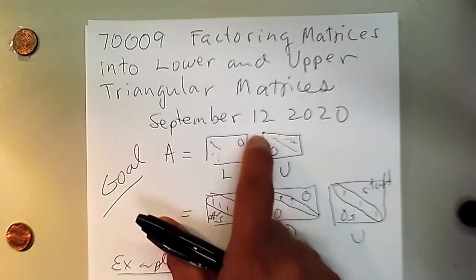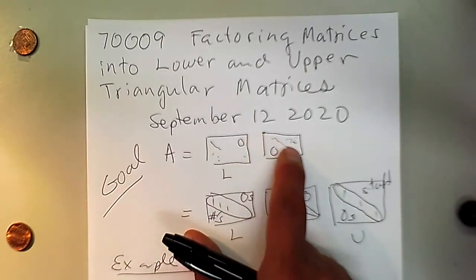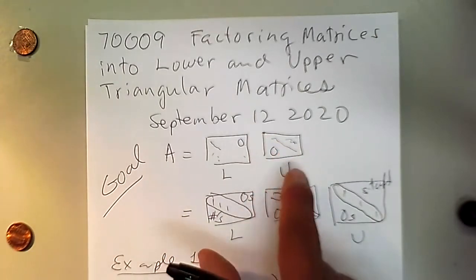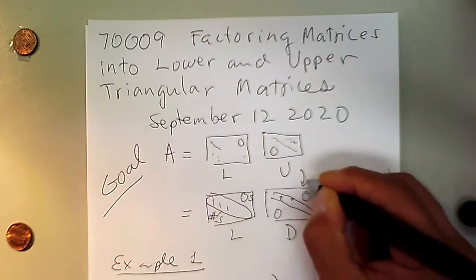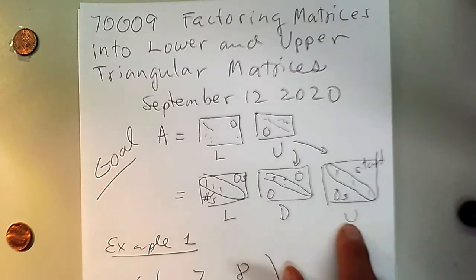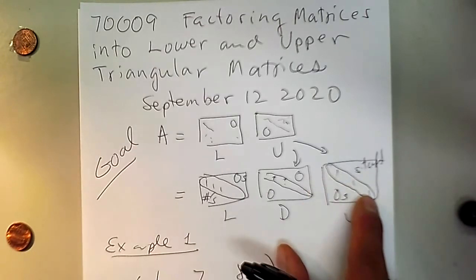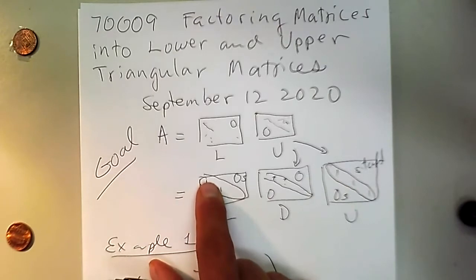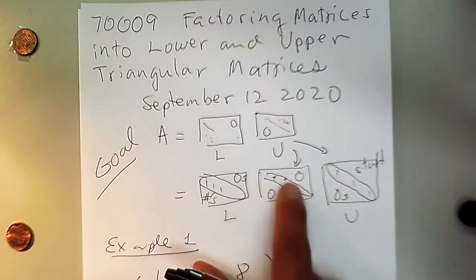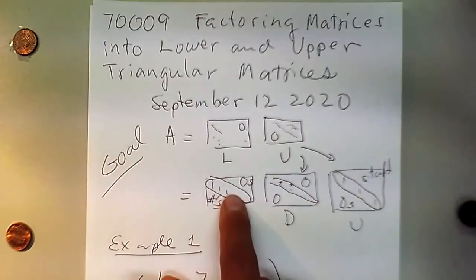This upper triangular matrix initially will not necessarily have ones in every element of the main diagonal. Because of that, we're going to split this initial U into two matrices. One is going to be a diagonal matrix, and the other an upper unitriangular matrix, like unicorn, because it will have ones in the main diagonal. This one is going to be easy to figure out. It is going to be easy to split that, that's going to be one step. Coming up with this is going to require a few steps.